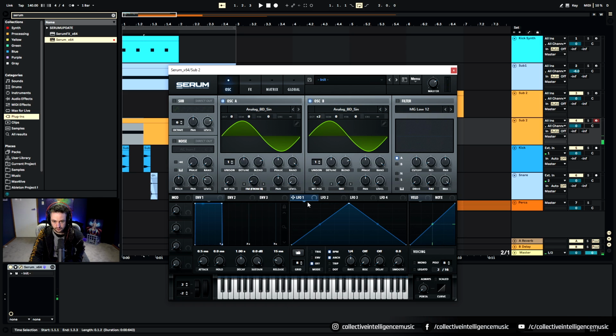Cool. So what we want to do, I want to do trigger. Do not want the crazy click at the end. Cool, that's better. Going to unison, detune slightly. Just trying.